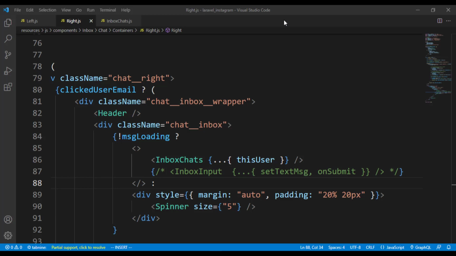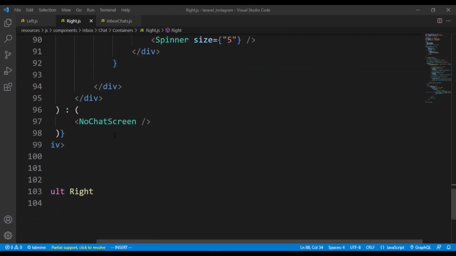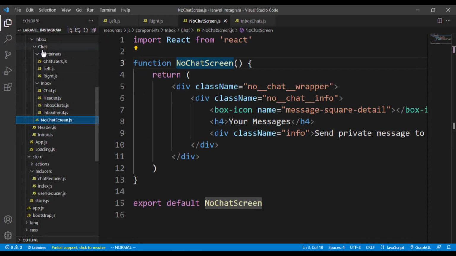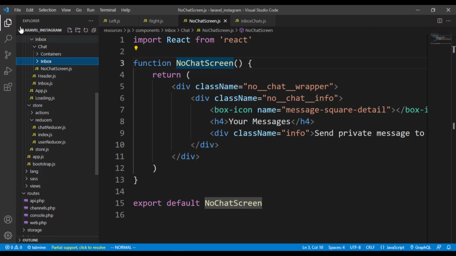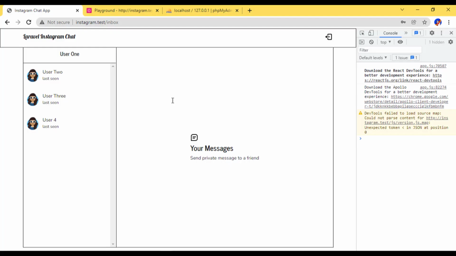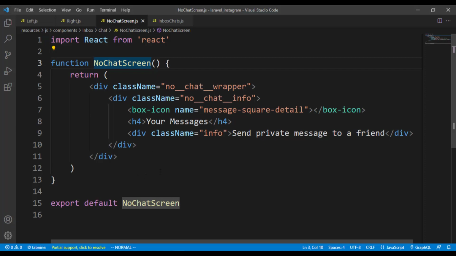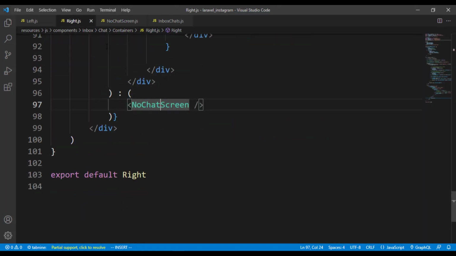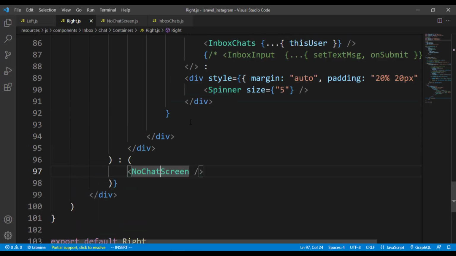So guys, you can quickly go ahead and create a component called no chat screen, and create that component in any folder. I just created mine in the chat folder. So right here you can see it. It's just a dummy screen that displays whenever we've not yet clicked on a user. So it's exactly what you're seeing right here, and if you click on the readme file, you're going to get that. I just removed this null that we have on the right component. So there was a null value here. Just go ahead and change that to the no chat screen, I mean, the right component.